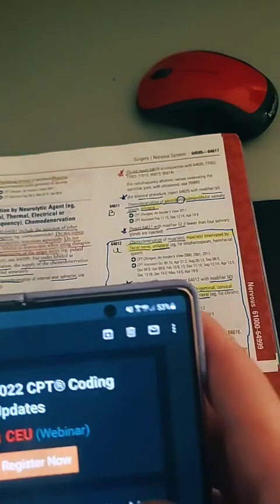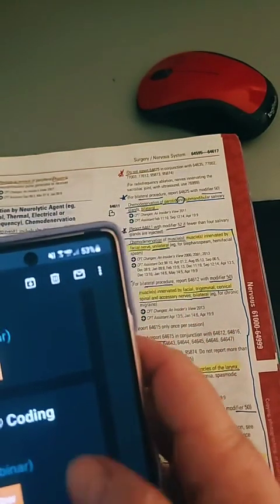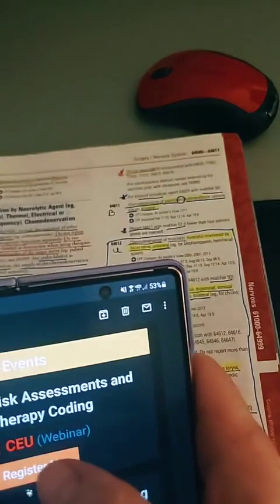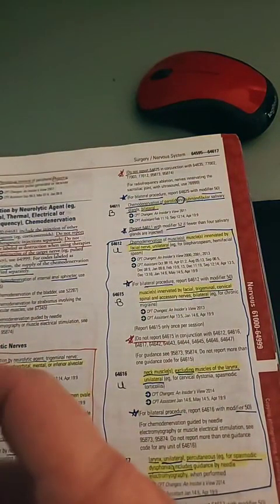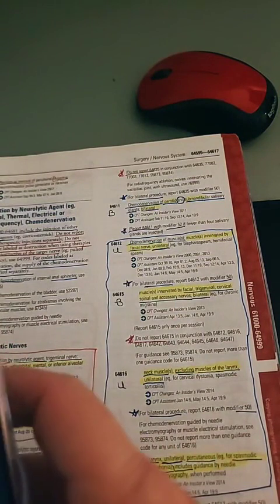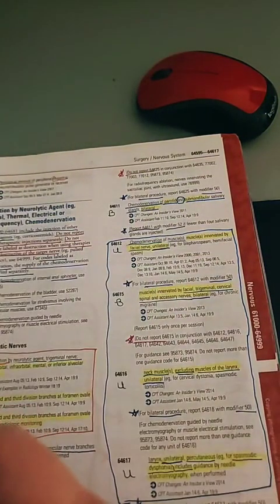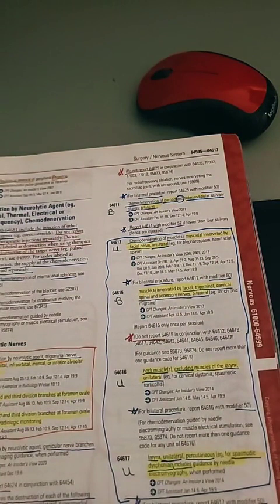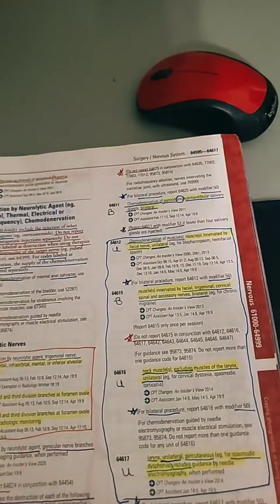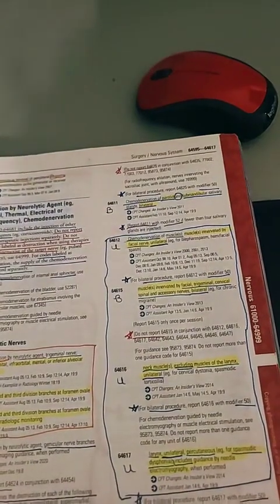And some CEUs. Their CEUs are super expensive too. I like just doing the free ones because some of them are getting pretty pricey. That one's $49 or $69 for one CEU. That's crazy when you need so many every year. But anyway, I like it when they give out the free ones, so I try to participate in those at least, because they've got enough money from me already with all this other stuff.